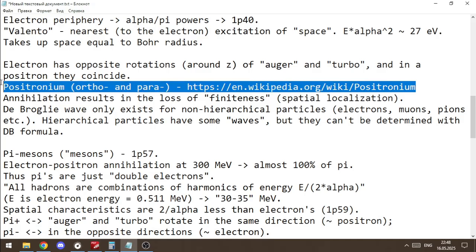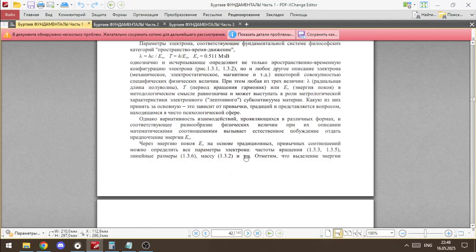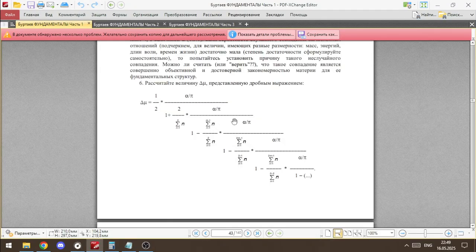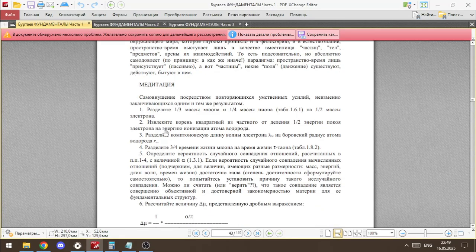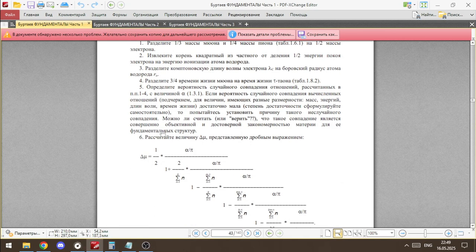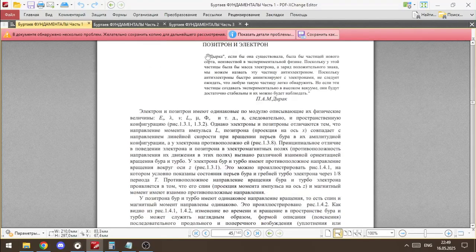Then he talks about annihilation of electrons and positrons, where we have orthopositronium, parapositronium. He actually considers, what's the page? Didn't put it here. Somewhere around 54 maybe. He considers different arrangements. By the way, this is one of the exercise sections. So you can see, he says, well, calculate this, take a look at this, approximate this, and so on.